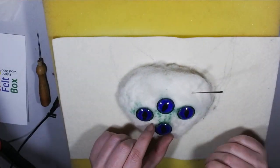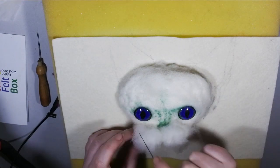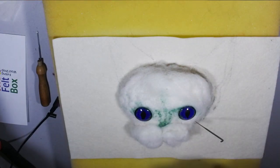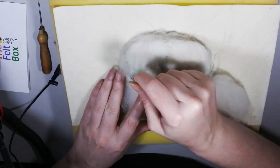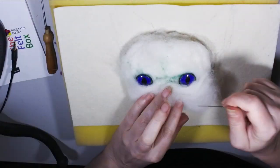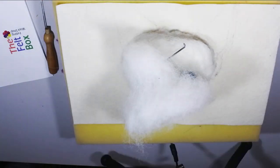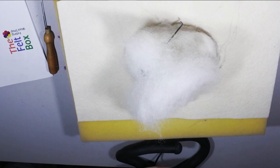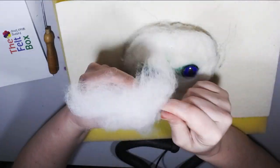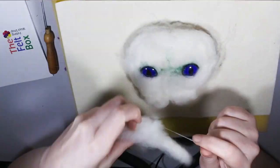Funny cat with many eyes, just deciding which ones look the best. If you're adding long hair into a piece, the base of your piece has to be as firmly felted as you can. And then I pop the eyes into the place I want them to be. Added some little more fleece to the base of his mouth, and then I'm making lower eyelids and then the upper eyelid and nose T shape.